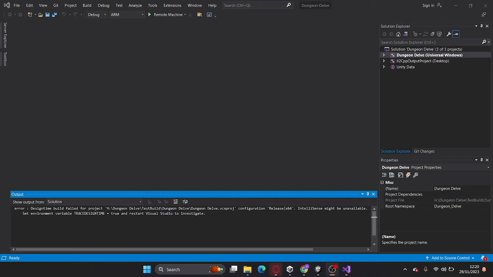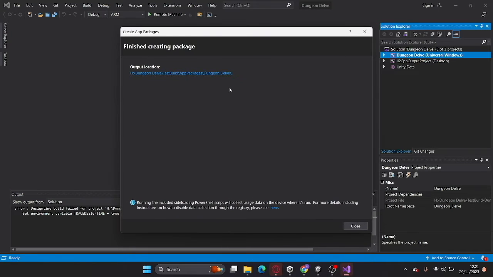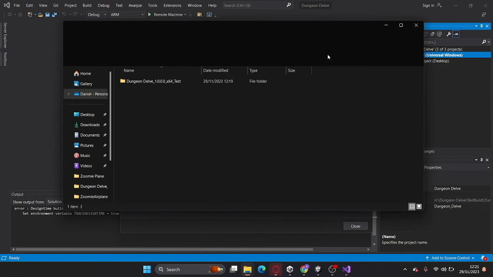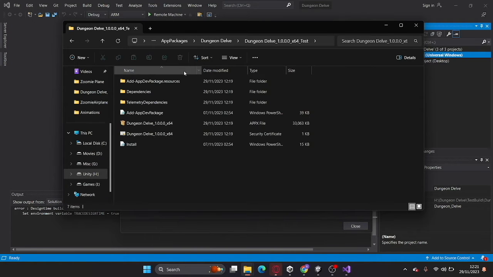All right, so here it's telling me my build failed. So what I'm actually going to try is going to do... Oh, it says it finished. Okay, so that worked apparently. So we're going to click close. We can click on here and actually double check. Yeah, and that's what we need here, an APPX file. So if you've got that, it worked. For some reason, it told me it failed, but hey.